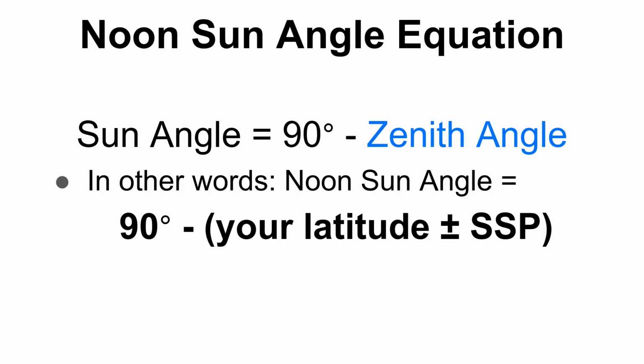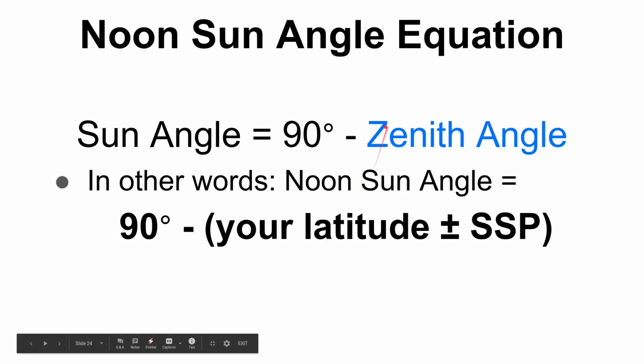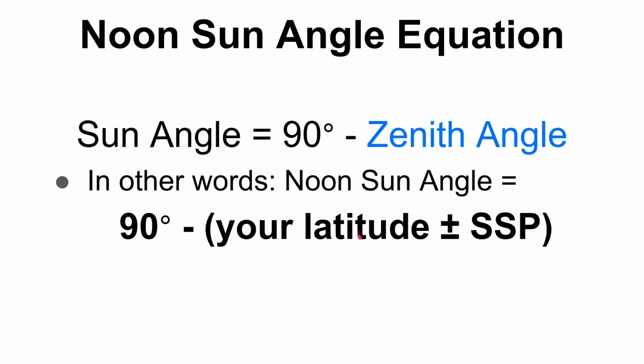This has a plus-minus because it's really the difference between them, and I'll talk more about that. I'm going to use the ampersand to indicate that it's not necessarily an add or subtract. It's just the difference between them. And the 90 minus your latitude plus or minus makes sense. If you were where the subsolar point is, the difference between your latitude and the subsolar point would be 0, and the noon sun angle would be 90. Everything inside here is 0, and 90 minus 0 is 90.